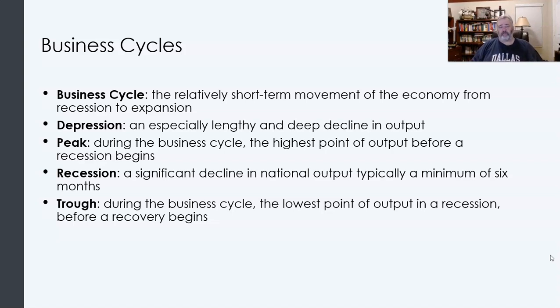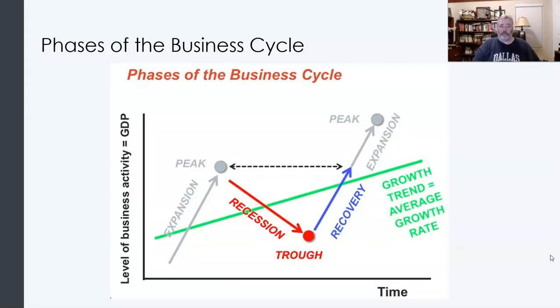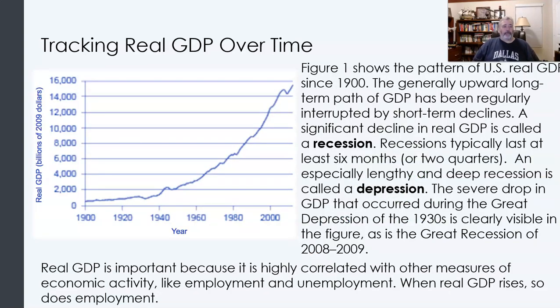And the way it does this is it will expand until it peaks, and then it will recess until it troughs, and then it will expand until it peaks, and then it will recess until it troughs. All right? Those are your 4 phases of the business cycle. Here they are now. There's that trend line I drew for you. All right, on mine. Okay? All right. And this is real GDP since 1900. Because it's in such a confined space, you don't see a lot of it, but you see a little bit of little jaggedness in there.